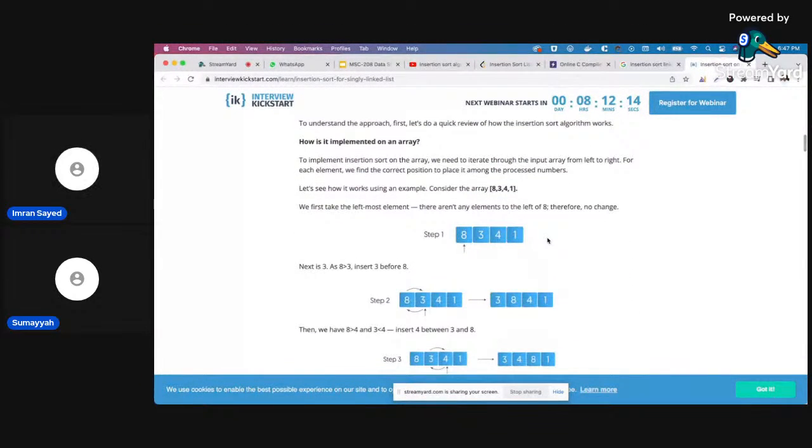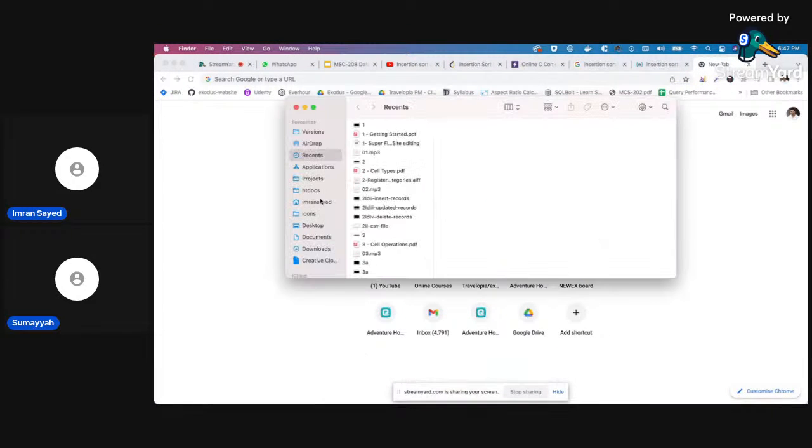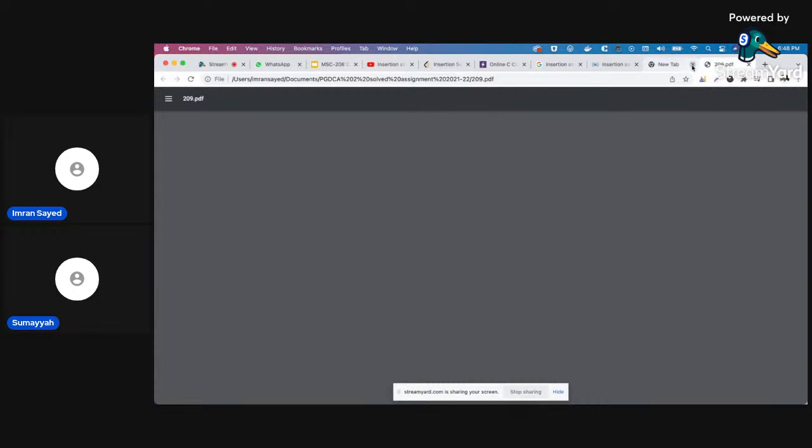Does the question say to use insertion sort? Yeah, it does. It just says sort the elements of the list. Does it not talk about insertion sort? No. Hold on, let me check.